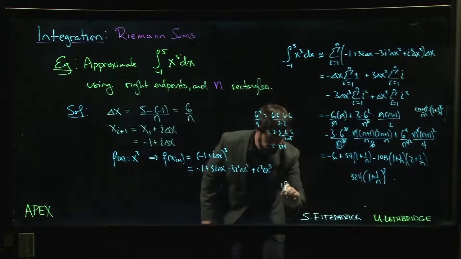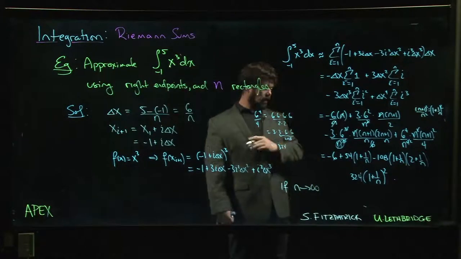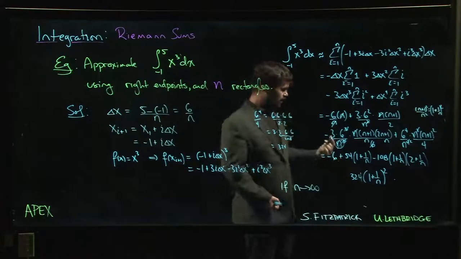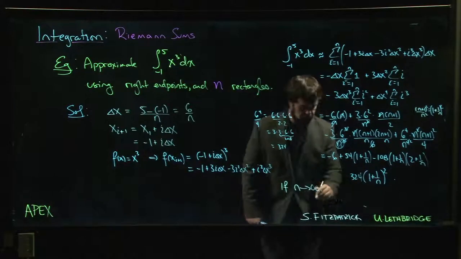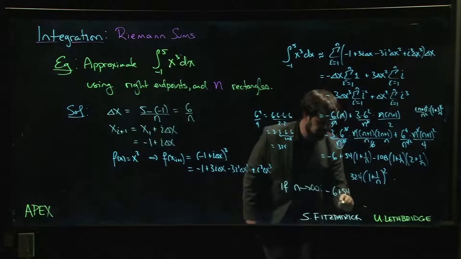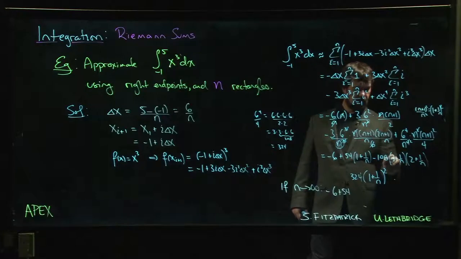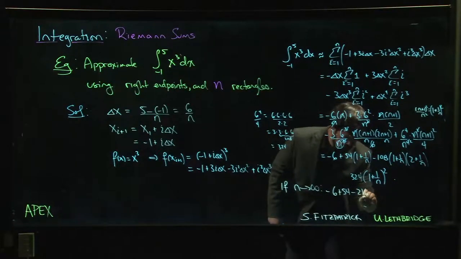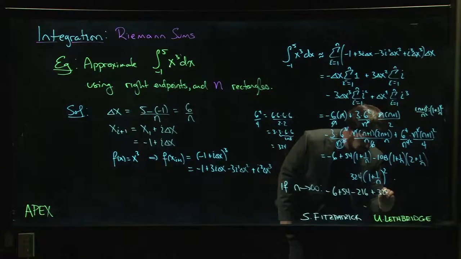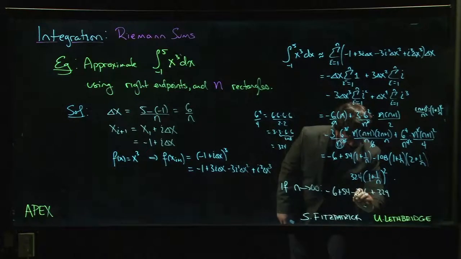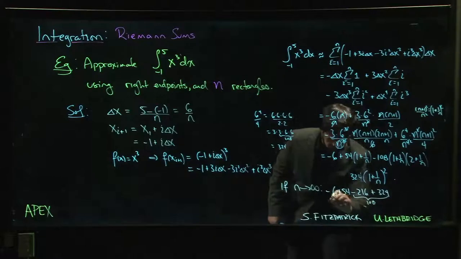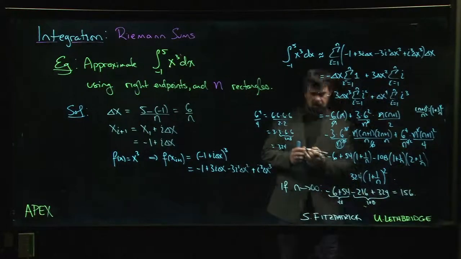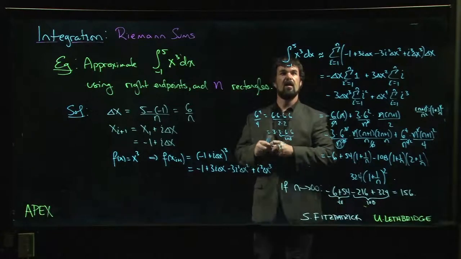Now the last thing you might want to do is we say this. What about if n goes to infinity, right? If we let the number of rectangles become arbitrarily large, what kind of value are we getting? We expect that the approximation should become exact as n goes to infinity. So we get minus 6 plus 54, because that's going to go to 0, minus 108 times 1 plus 0 times 2 plus 0, so times 2. So minus 216. And then plus 324. Okay, so this is 108. This is 48. So overall, I get 156 as the value of this integral.